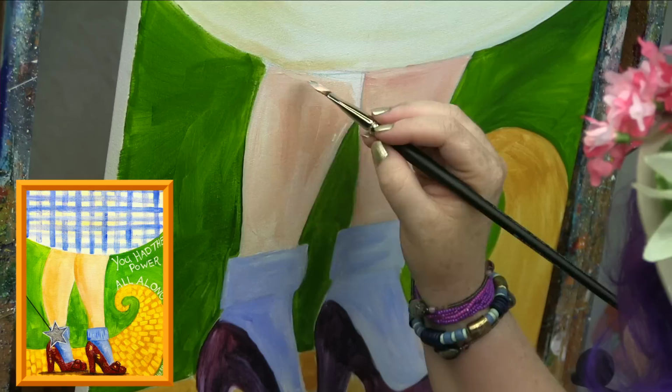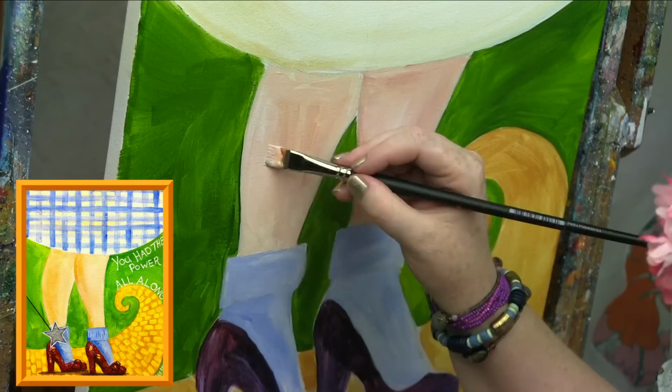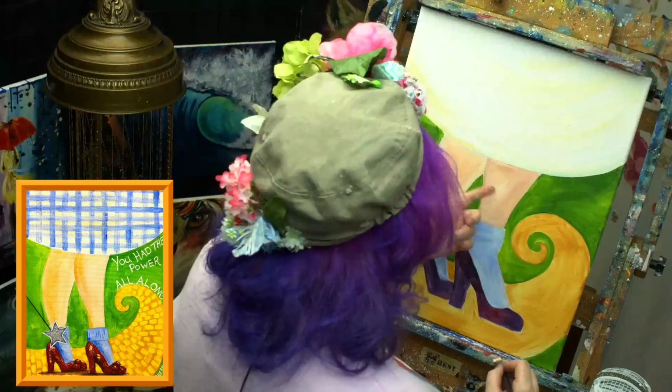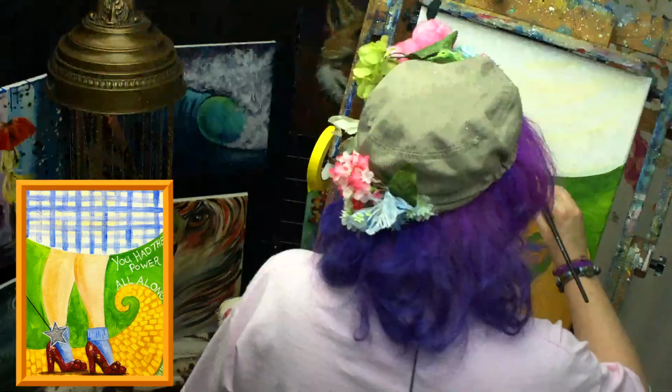All right, so back to some more relevant questions. So you see I got these sort of skin tone legs happening here. So it's okay to have the skin tones be uneven? Yes. What you want them to have is the value they would have as if light was reflecting on them. That's the bigger deal. I'm just taking a highlight here to light the front of the shin, so that they just exist in real space and they're really lit.